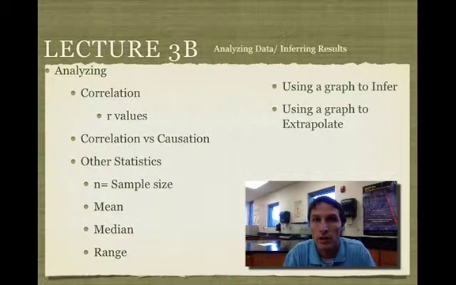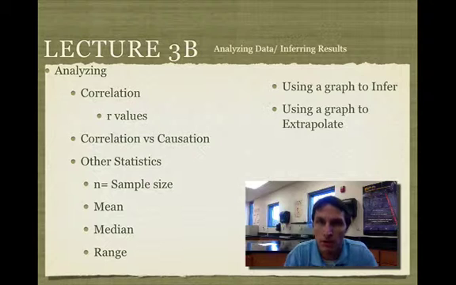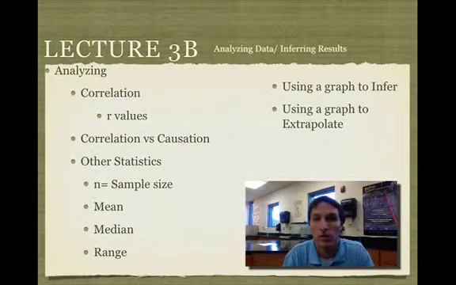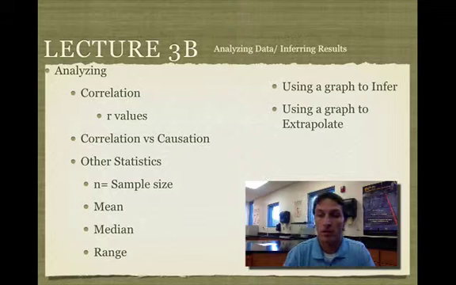Then we'll talk about correlation versus causation. Just because something's correlated doesn't mean it's the cause, and that's something you need to recognize. Then we'll talk about other statistics that you can use that, while very simple, can be very powerful. And then lastly, we're going to talk about using a graph to infer and extrapolate data. Okay, so here we go.